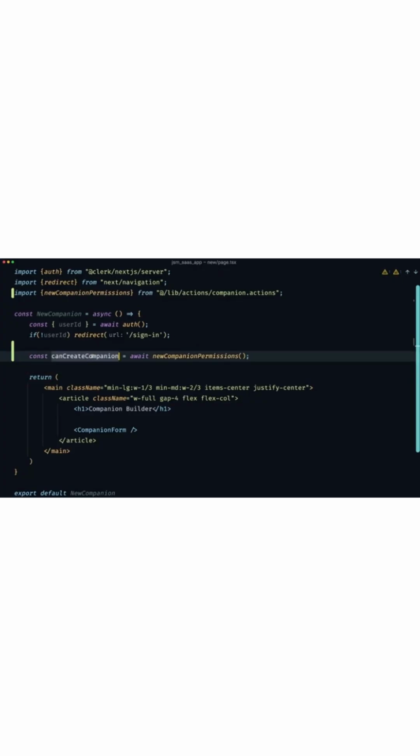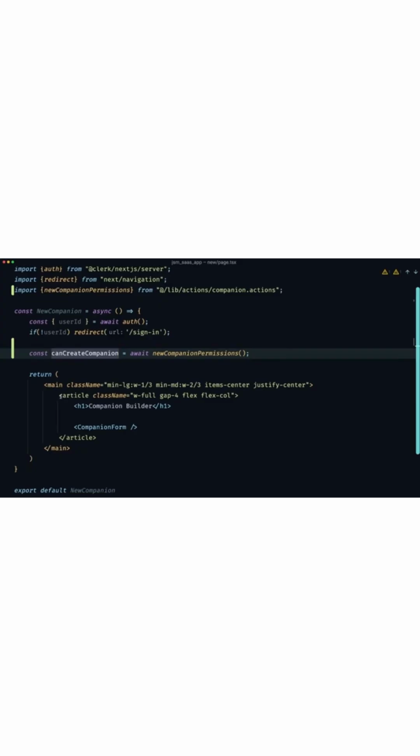And then based off of this variable, we can either show the entire article with the companion builder right here by using a ternary. So if can create companion, then we show this article, same what we have been showing before to the users that were actually able to create them.